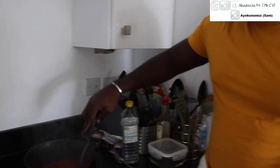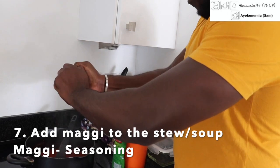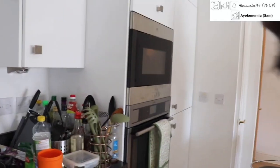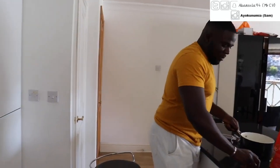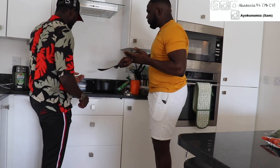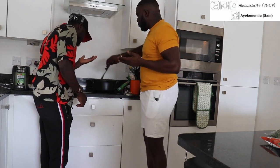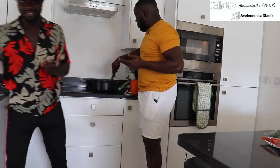Now we can season the stew — this is the part that gets the flavoring of the rice ready. I'm going to put Maggi. This thing is hard to crush — see all those gyms you go to and you can't crush Maggi! We're adding three Maggis inside to give it extra taste. You can see the flavour is coming out good — the flavour is nice.